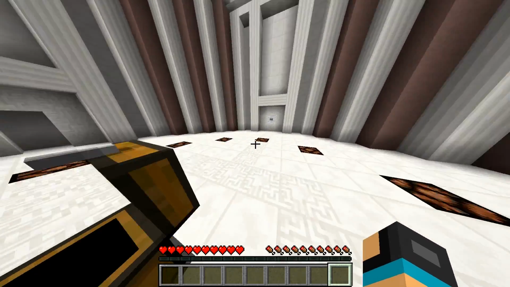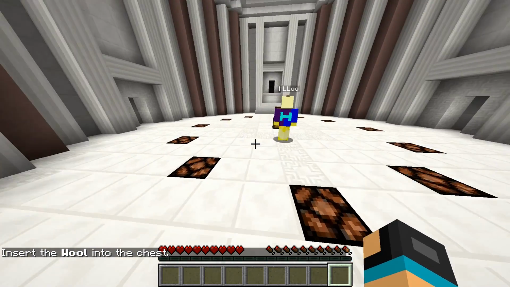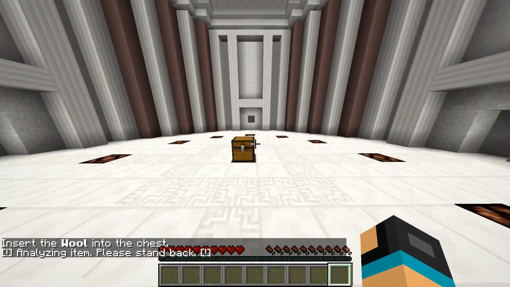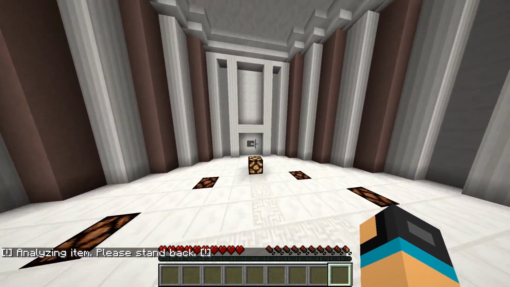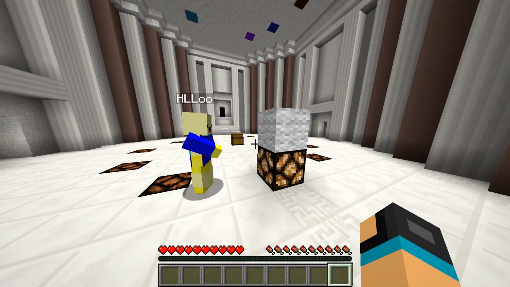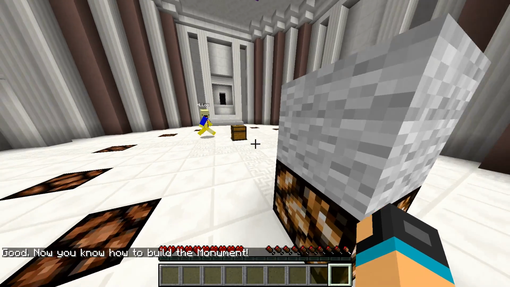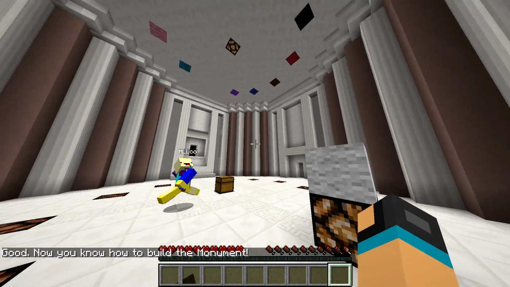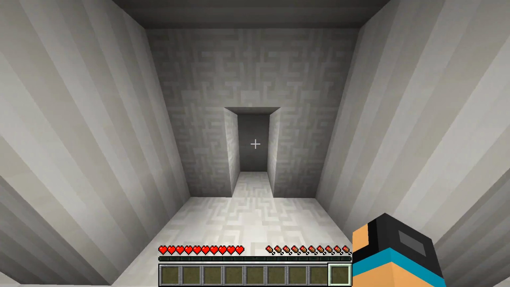Oh, this is the monument to insert the wool. Oh, I broke it, sorry. Oh wait, you got it? Oh, that's kind of quick. Okay, stand back. Good, now you know how to build the monument. Ah, so that's basically how we do it. Insert. Oh look, it's up there. Ah, so it dropped when we inserted. Yeah, let's go.